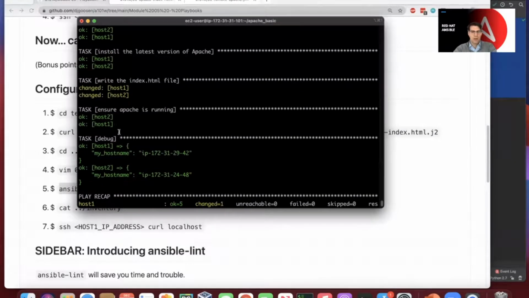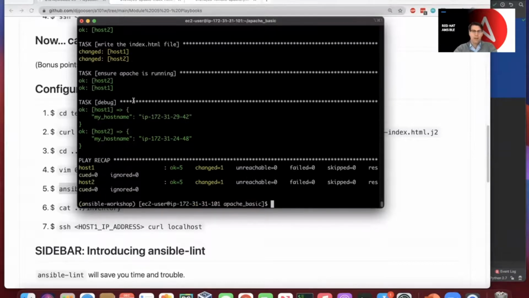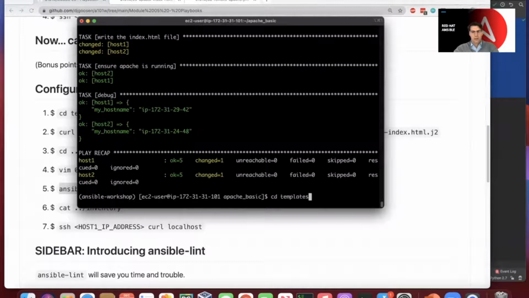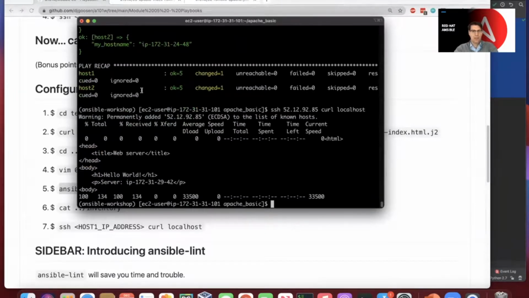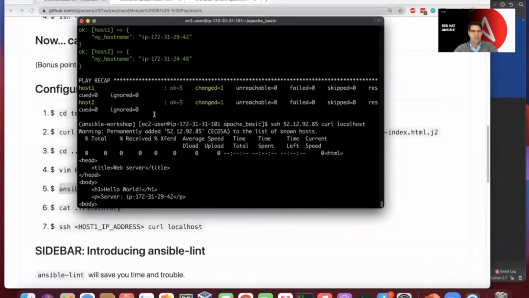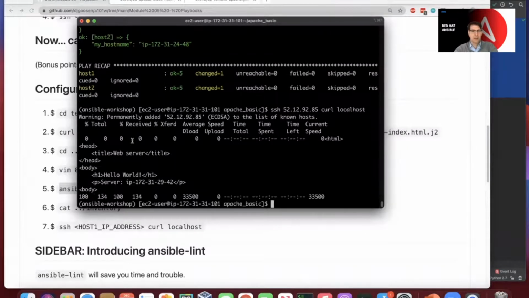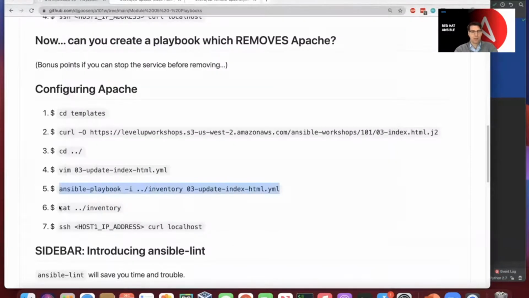So it's making sure that it is making the changes that we need to make. It was actually already running Apache, we didn't move it from the last run. So it's installed, it's running. We've updated the index file here, and we've outputted the host names in question. What we should be able to do is run a command that we ran pretty recently and SSH out to that system. And we should see now that indeed this IP address is included as a part of our simple index.html page, right? So it is actually making the changes that we wanted it to.